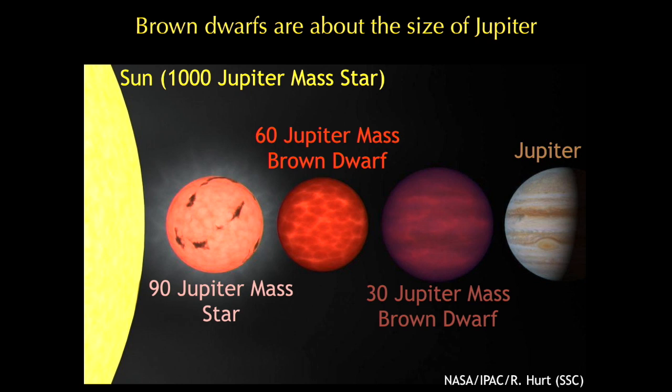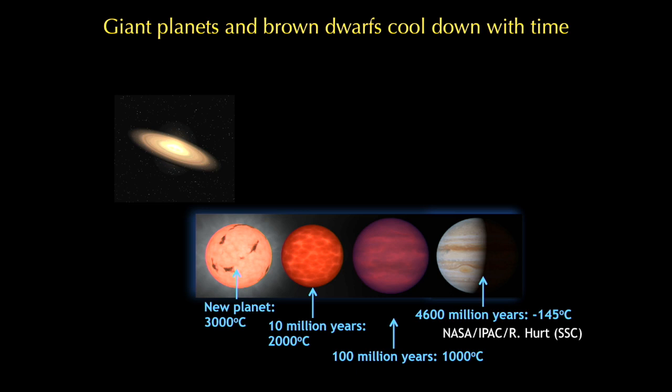Okay. So that's one way that both brown dwarfs and giant planets are different than stars. They're not held up by fusion, they're held up by this degeneracy pressure. One more way they're different is that because they're not fusing hydrogen to helium, because they have no internal energy source, they cool down over time. And so unlike stars, where we can just say a star of this mass will have this temperature, so long as it's fusing hydrogen, it's this nice stable thing, that's not the case for brown dwarfs or planets. They cool over time. They start out just being born very, very hot, hotter than some stars in many cases, then they cool down cooler and cooler over time. And so, you can't really talk about the temperature of this brown dwarf or this planet. You have to tell me the age as well, because it just keeps cooling and cooling over time.